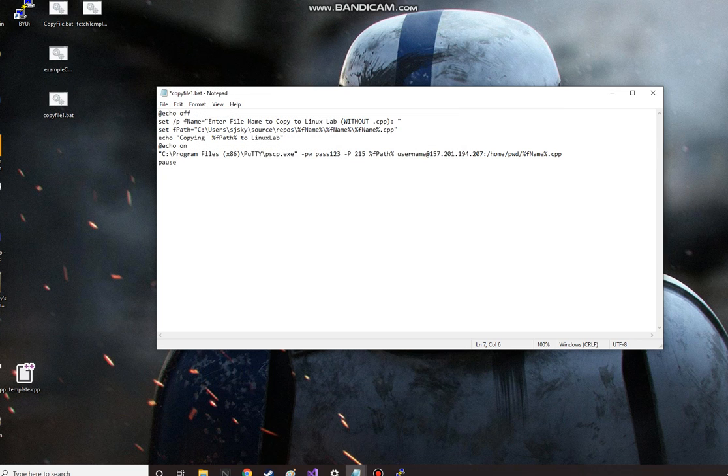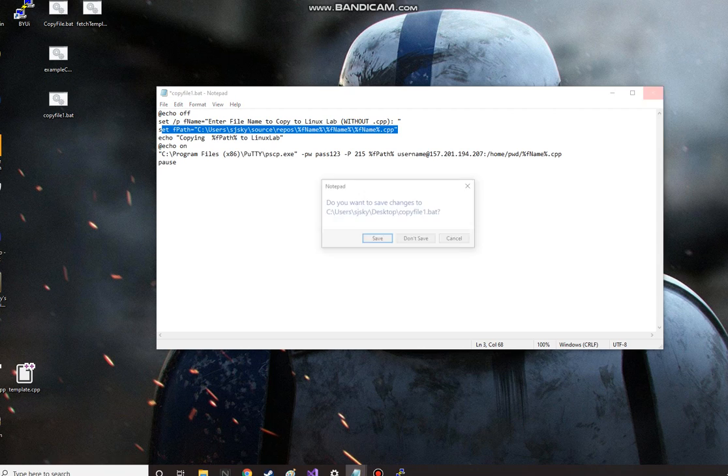I won't show you mine. And then this is going to name that file whichever file you're calling for, then .cpp. So once you have all your things edited in this line and in this line, it should be able to run. Make sure you save it.